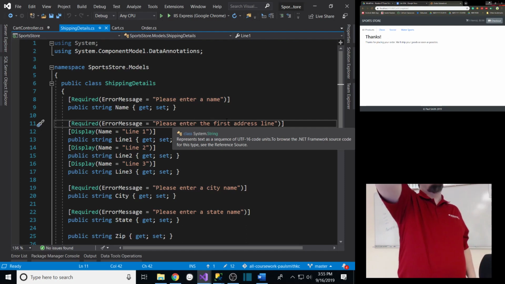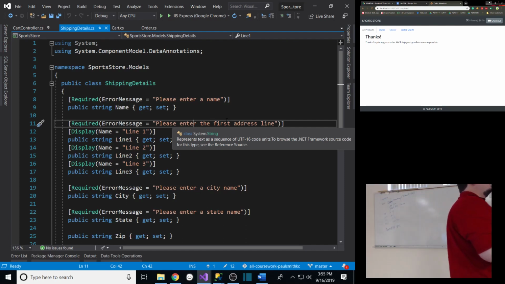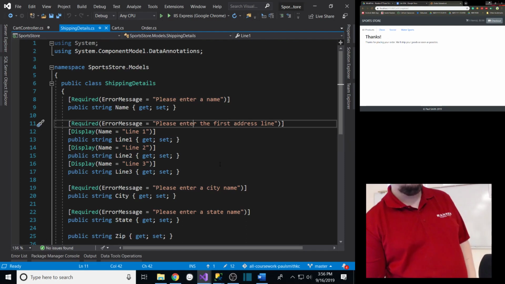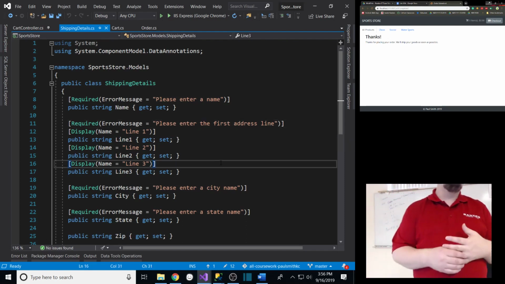Would we just use the order ID? You could, but that would preclude you in the future from being able to use the same shipping details on more than one order. That makes sense? Like if they wanted to save it. If they want to save it, right? So instead, add an ID to this column. So the shipping details has its own ID? Yes, so it'd be like shipping details ID.